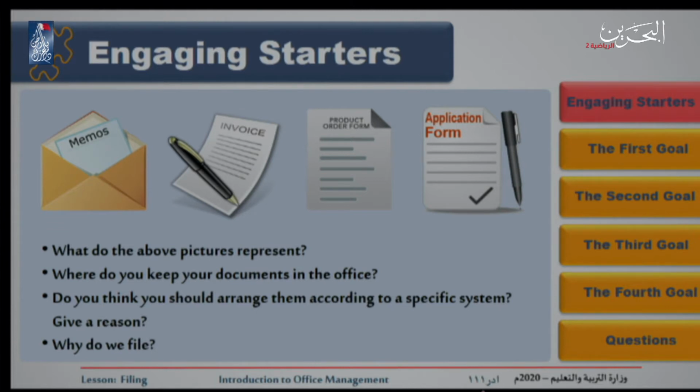Second question, where do you keep your documents in the office? Where are your letters, memos, invoices kept? Do you think you should arrange them according to a specific system? Maybe through numbers or alphabets? What is your reason? Why would you use this specific system? Lastly, why do we file? What is the reason for filing?